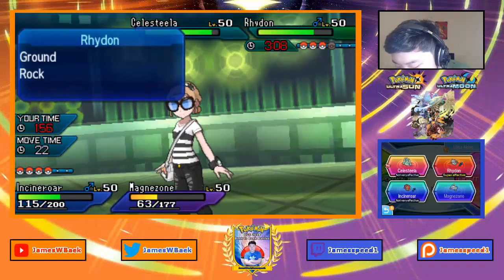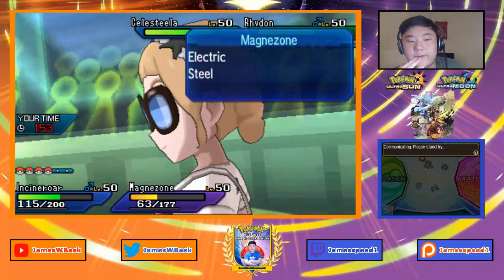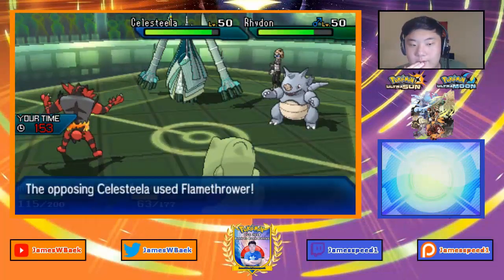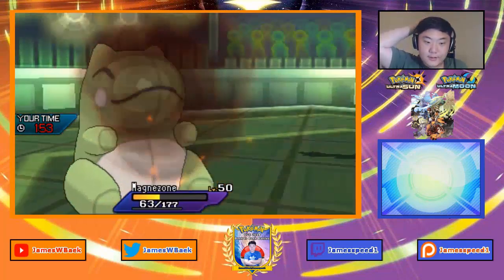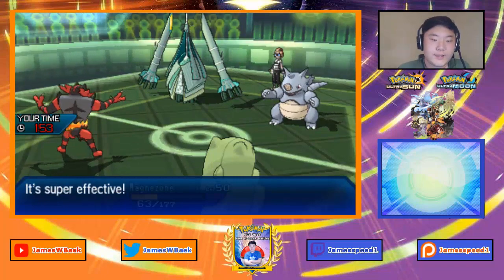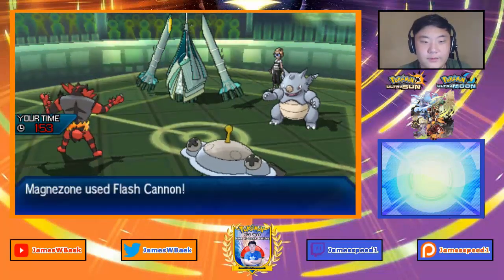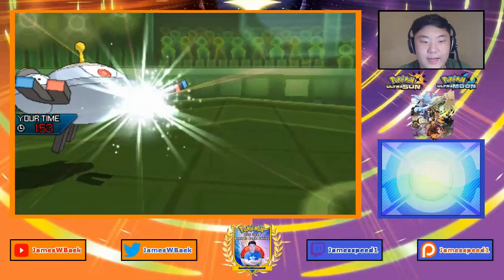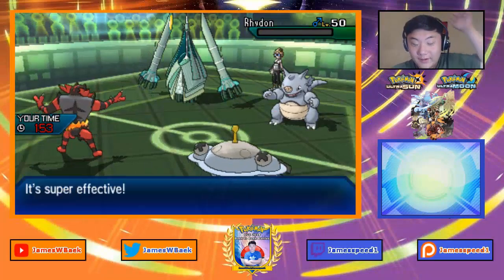And Flash Cannon to Rhydon. I might as well. Celesteela is going to go for the Flamethrower. We'll target at my Magnezone. This is still going to be a close endgame. So I'm using Knock Off because I don't know if Flare Blitz will be able to knock out the Celesteela. I know we're bulky, but still, we are able to knock out the Rhydon.